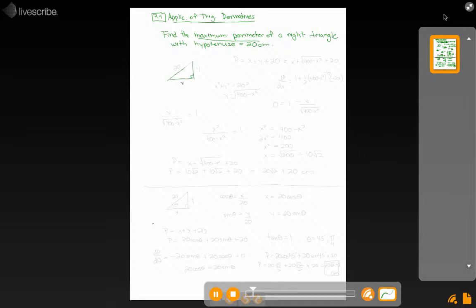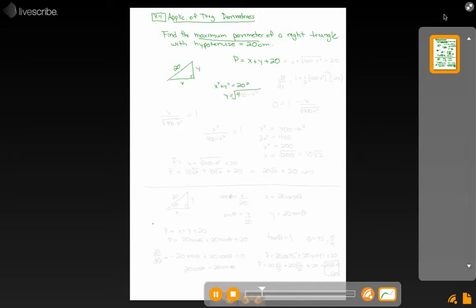We have ourselves a hypotenuse that's 20 centimeters long, and we have two sides, and I'll call them maybe x and y. And it is a right triangle, which makes my life a little easier in a whole bunch of different ways. And we're asked about the perimeter of this, so my objective is x plus y plus 20. That's what I'm going to try to maximize. But I do have a constraint, and the constraint is that this has to fit into this triangle. So x squared plus y squared equals 20 squared.